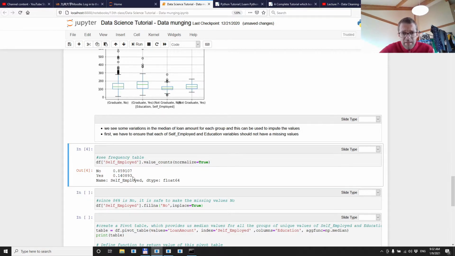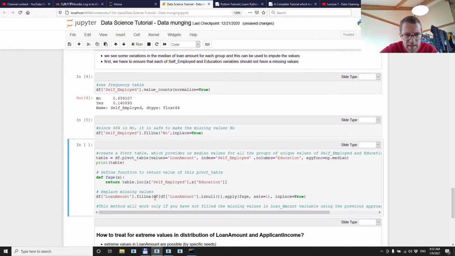So it seems very safe to change the missing values into the no value, right? I mean, the occurrence is so high, 86%. So out of the missing values, 86% of them are no, only 14% yes. That's the trend that we observed here in the much bigger data set. So that's what we're going to do.